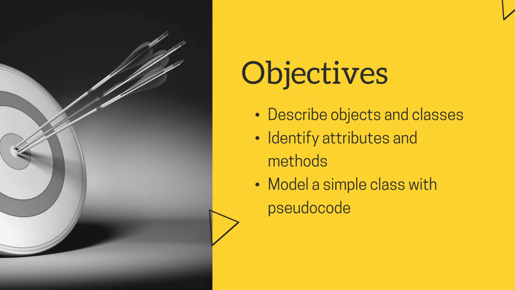So that's exactly what our module learning objectives are: to describe objects and classes, to identify attributes and methods, and to model a simple class with pseudocode. Now we're going to connect this directly to the work that you're going to do for this module. You've got a discussion post where you're going to be describing yourself as a class, and then the assignment where you're building a product class for a simple online store. So therefore, everything we discuss in this lecture will directly inform what you'll be submitting.